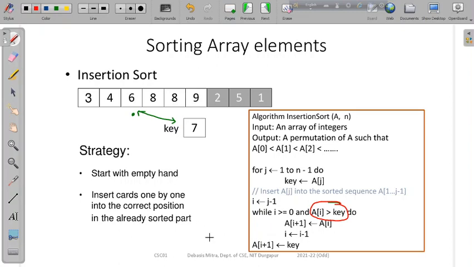This will now dissatisfy, so this while loop terminates, and when it terminates, the content of key, which is 7, is inserted because the value of i gets incremented again. So this position will be pointed out, and 7 will be overwritten here. So see, this iteration of the for loop actually takes several iterations of the while loop.